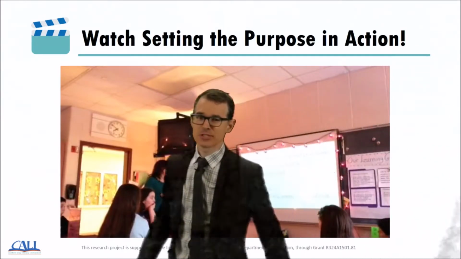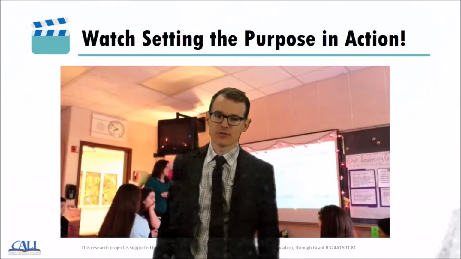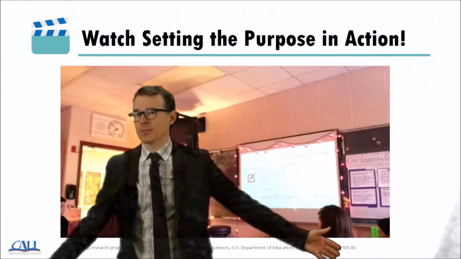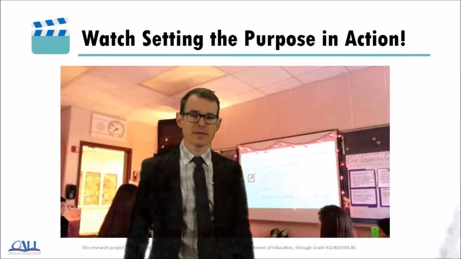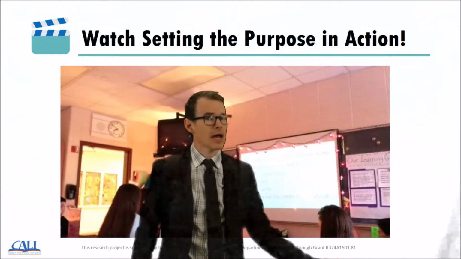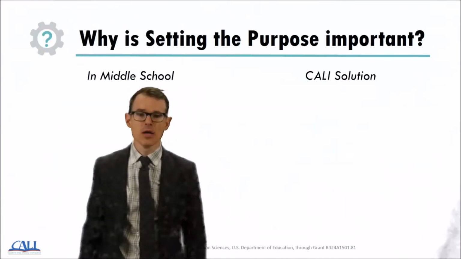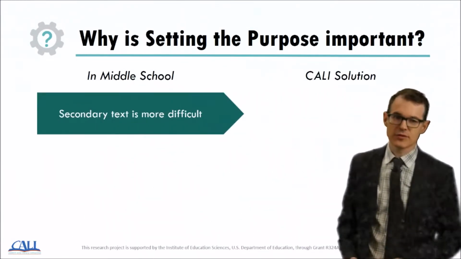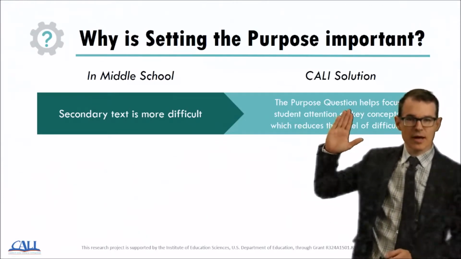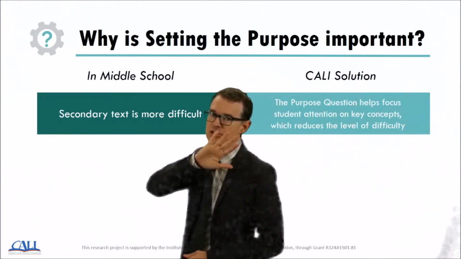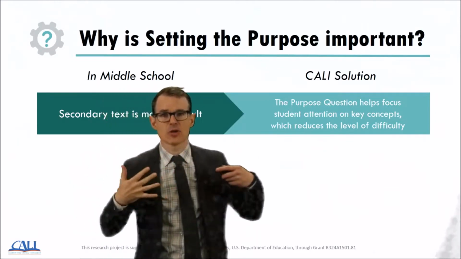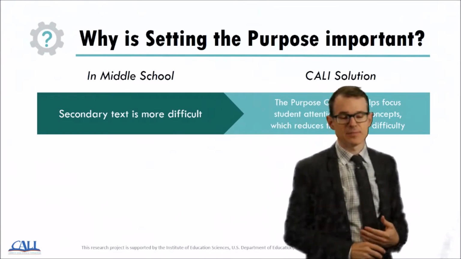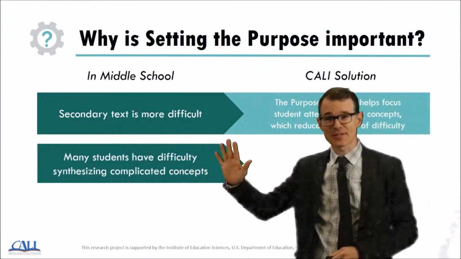All right, so presumably you watched the little video there, to give you a little sense of what that's about. Before we talk about how to set the purpose and how to create the text summary, why is this important? We already got the gist for the individual sections of the text. Well, one reason that it's important to create a text summary is that these texts are, in fact, really difficult. And what the purpose question allows you to do is to help focus students' attention on the key things in the text, so they're not overwhelmed by the volume of information in the text. They actually have a specific thing to focus on.